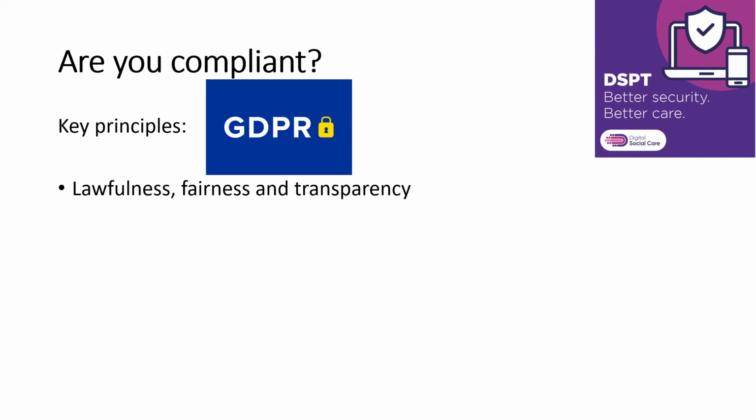And in relation to the lawful element, the processing must have a valid legal basis. So we must be able to identify what's the legal footing upon which we are doing what we're doing with this data. And that could be consent, or it could be one of the other categories within the Schedule 9 definitions, etc. So we need to be able to identify what we've got, what we do with it, and why we do that with it. And we need then to tell the individual about that in order to meet the first of the key principles.